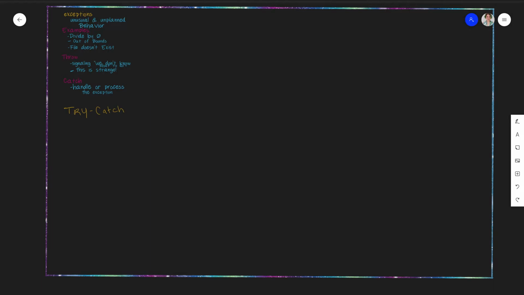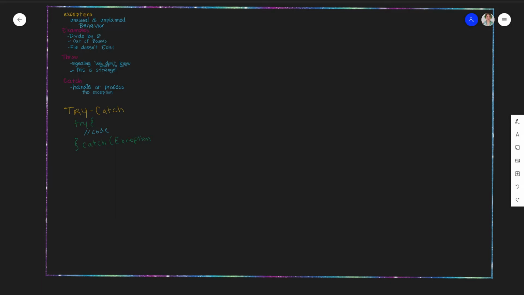What we're going to do here is we're just going to write a try, and then we're going to have a nice little bracket there, and then we're going to have some code, and I'm just going to use that blue color in here for comments. So code goes in there, and then we're going to close that bracket up, and then we're going to write catch, and we're going to write exception.